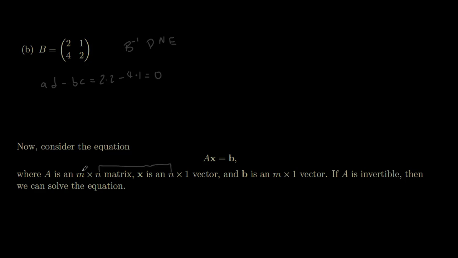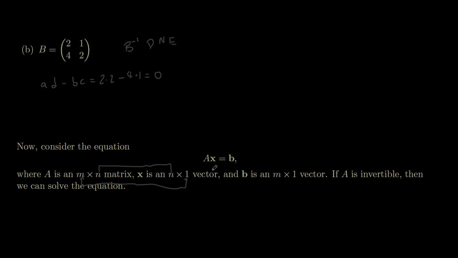And since A is m by n, then the result B, when you pre-multiply X with A, remember the order does matter here. So A times X gives you B. B is going to be an m by 1 vector. So again, m rows and 1 column. So it's going to be a vector in Rm.